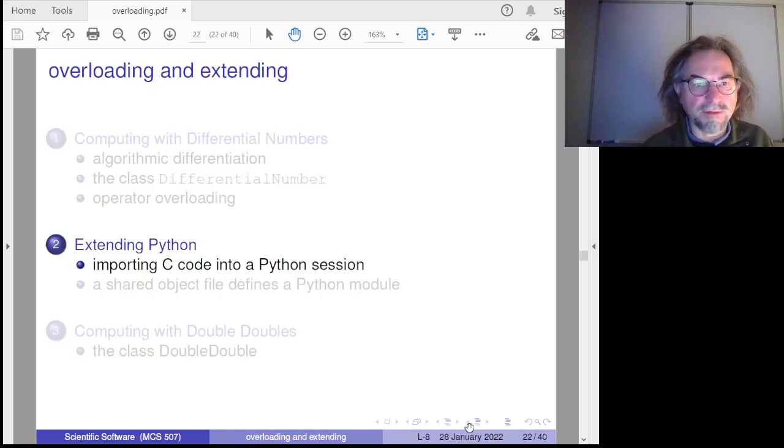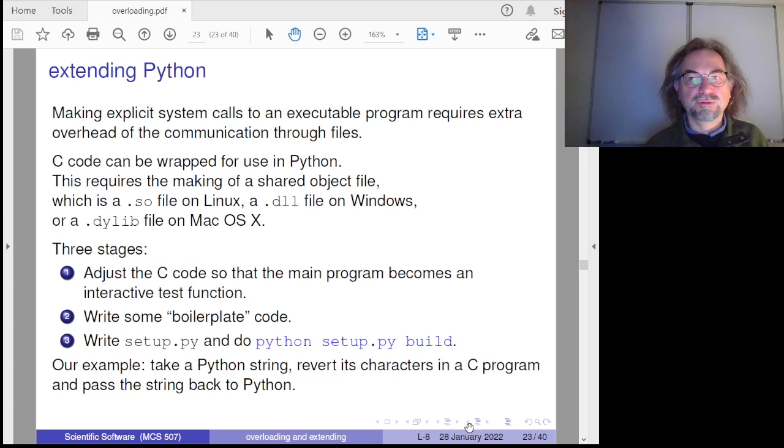Okay, so now we are at the second part of this lecture, and this part is intended to give you some understanding of how Python is also used in scientific computing. We've seen NumPy and the vectorization in NumPy.